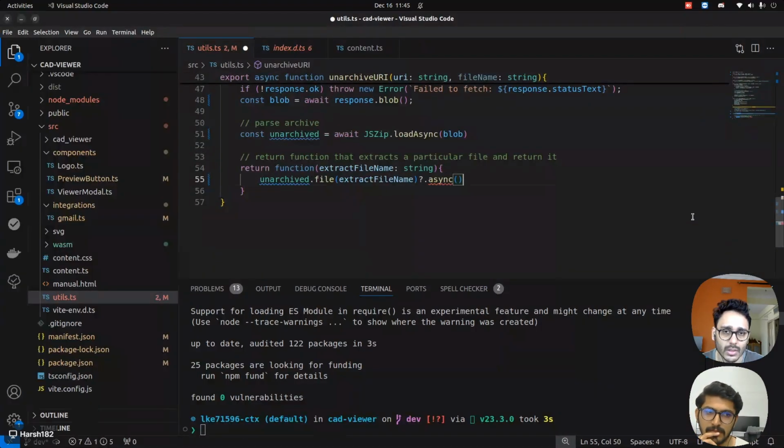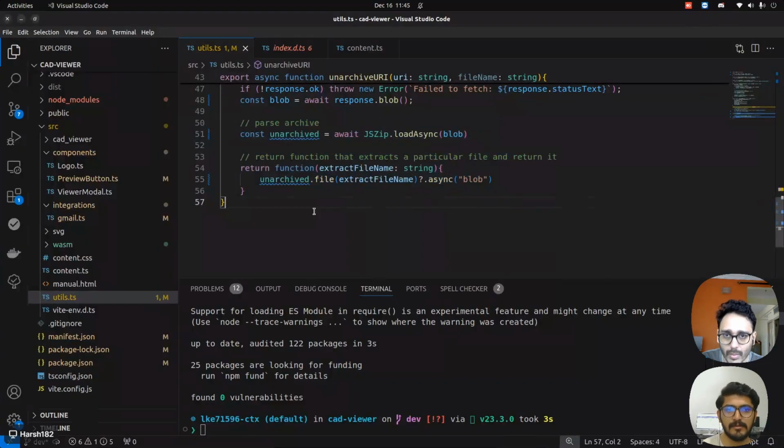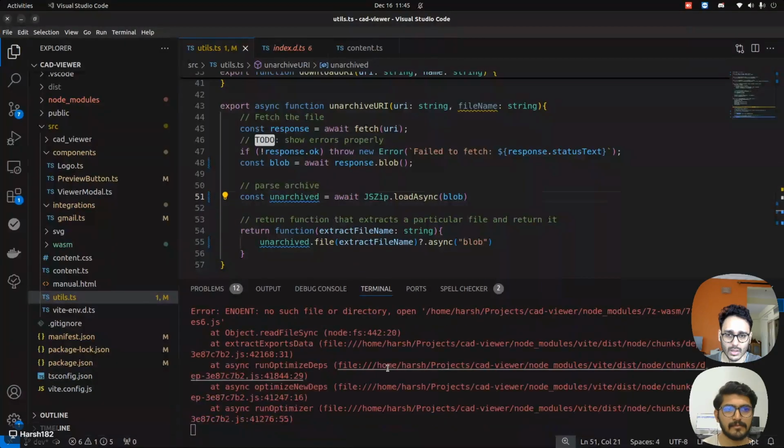I think I don't understand what blob is. So yeah, blob is basically binary. We need to see what our 3JS library accepts, right? Based on that we will make changes. For that, we can also just pass, I think, a buffer, array buffer or some event array. Those were the options in it. It's a good thing that we have this. Okay, this should run, right? Let me restart this whole thing.